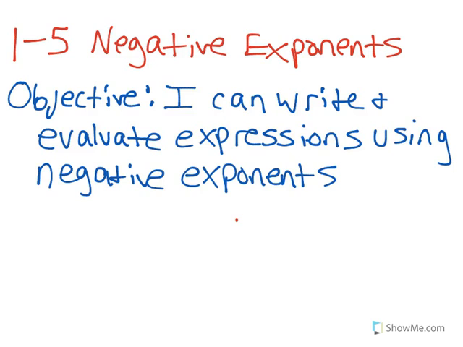Alright, so our objective is going to be, as a student, I can write and evaluate expressions using negative exponents. This is going to be because we're going to apply the rule that we're going to talk about into working out sometimes some complex situations or some complex expressions or equations. We're going to be able to simplify them in a way that's more user-friendly.